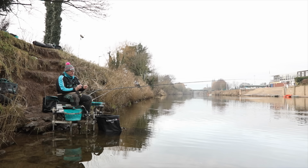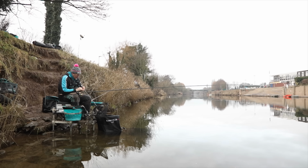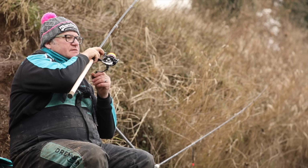But it is my favoured way of casting the Bolo out. Just put two more maggots on again. So a little tiny bit of tension in the rod tip. Give yourself plenty of space at the side here, and it's just a nice flick. And just before it hits the water, finger on the spool, one mend, and that's ready, already going down the peg and into a fish straight away.